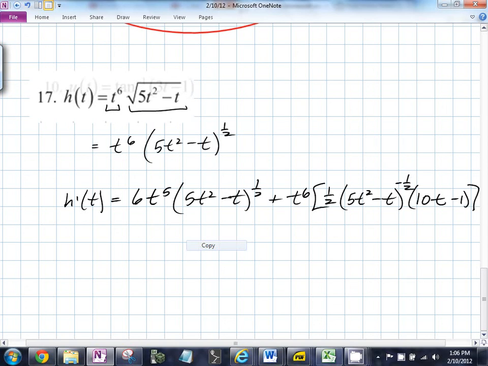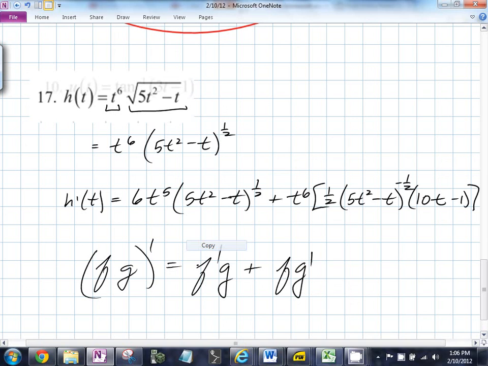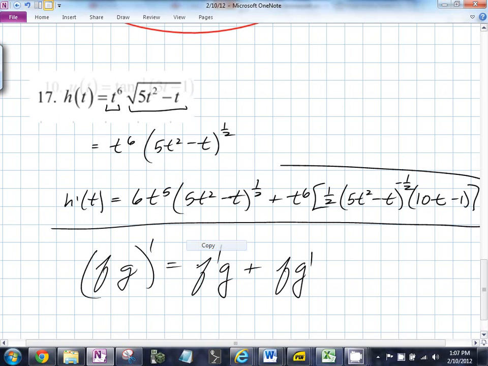The product rule is, if you have f times g, it's f prime g plus f g prime. I like keeping them in the same order. That's it. Now, do you have to simplify this any further for this to be correct? No. If I just asked you for the derivative, is that enough? Yeah, it actually is really helpful because it shows me you did it the right way. You could mess around with that for a while. It might collapse nicely. I'd prefer you just leave it like that for now.